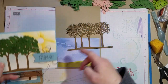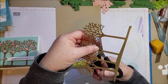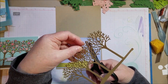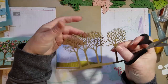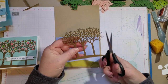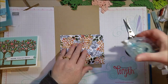I want to cut one out and just use 3 of the trees. So you're just going to snip away like so. And then I can use this one on another card, which we'll be doing next. And then you can decide what do you want to keep here and what do you want to get rid of. All right, I'm going to put these down.